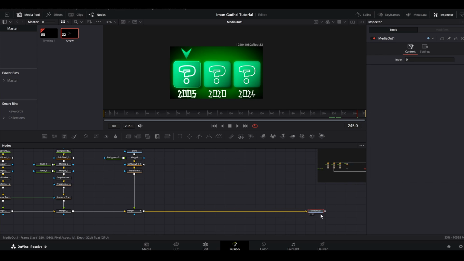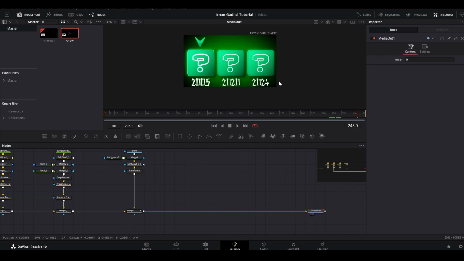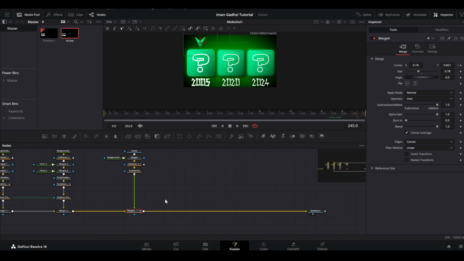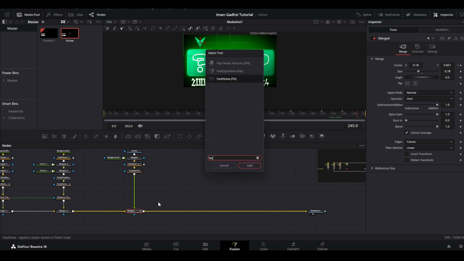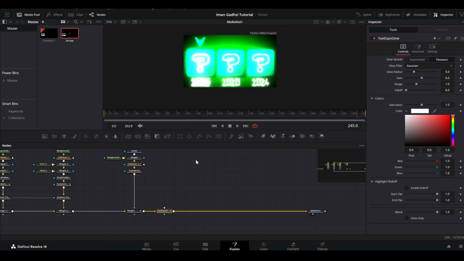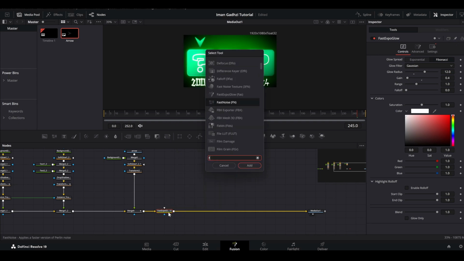All right, now let's add few final notes for the post compositing. And the first one should be your glow, but I would use a special glow, which would be this fast exponential glow. Add it, and it's quite a heavy node, and it's from Reactor. So let's bring down the gain to maybe 2, and let's increase the glow radius to around 10, 12. And I will bring down the gain a little more, maybe to 0.5 or 0.4. Yeah, this seems fine.